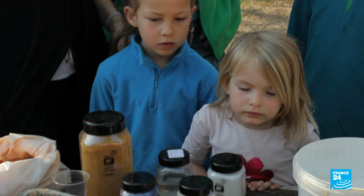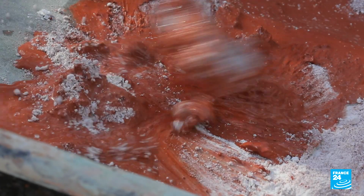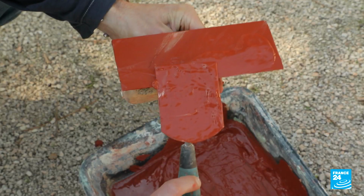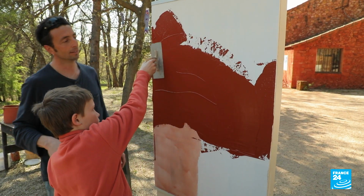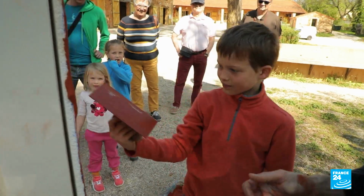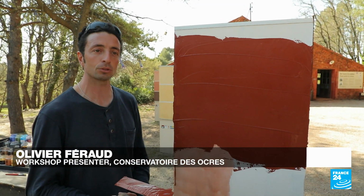This is the substance you've been walking on all day. I'm just mixing it with some white. In the Discovery Workshop, children become acquainted with the ancestral techniques. Nice and easy, as if you were caressing it. That's it. Slides on easily. Quite easily, yes. There's a childlike, playful side to it. It's like a game, mixing the colours that appear when you add the water.